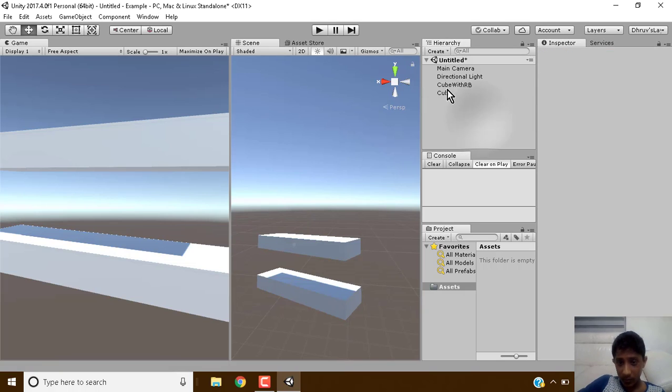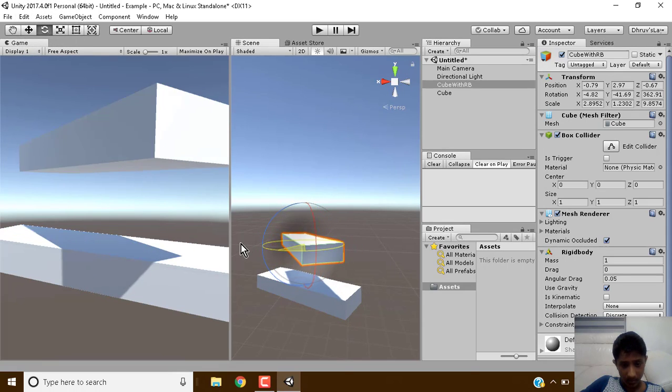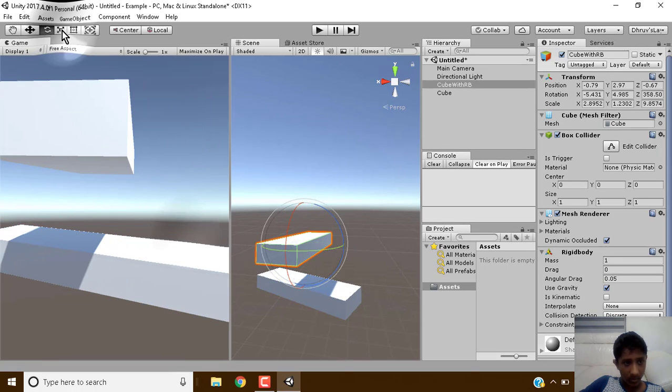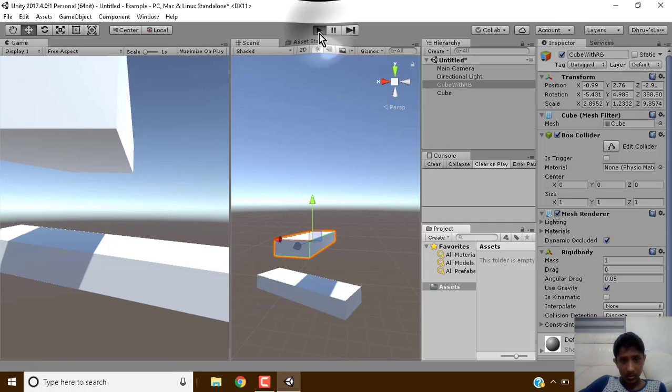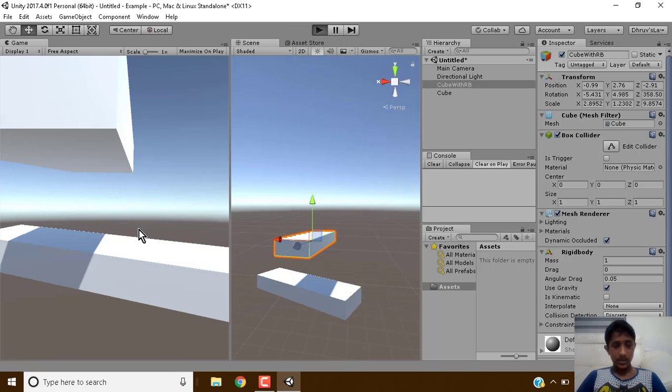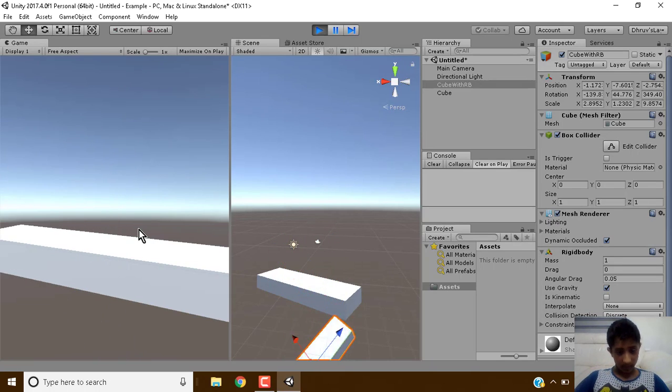So the cube with rigid body will fall, and since it is using physics, will fall off this. Look, if you just let it initialize, since it is now using physics, it should fall off like that.